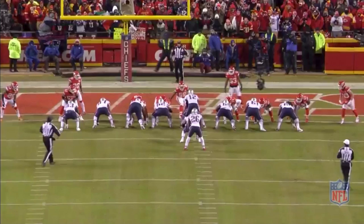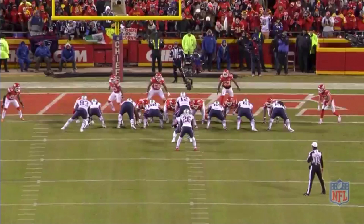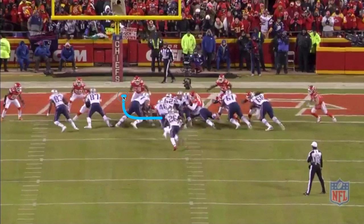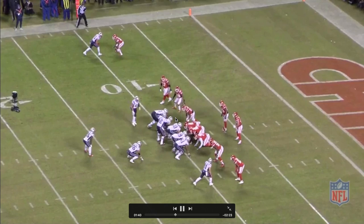The next area where James Devlin was just elite was blocking on the goal line. Your team gets down to the two or three yard line and you think you're going to put six on the board — it's so much more difficult than just assuming you're going to get points. Getting stuffed on the goal line, losing yardage, only coming away with three points can be demoralizing. You have to be efficient in the red zone, especially inside the five. Well, with a guy like James Devlin, you can dial up your ISO any day of the week. We're blocking down, creating a mosh pit between tackle to tackle, working out with 83, and we've got 46 James Devlin working right into this gap to take on this backer. Man on man blocking — who wants some? James Devlin gets low pad level and just drives his legs right through that guy for an easy touchdown for the Patriots. Just a phenomenal job on the goal line.